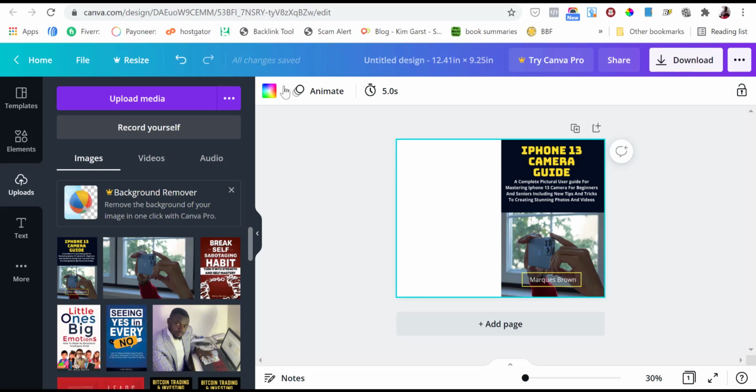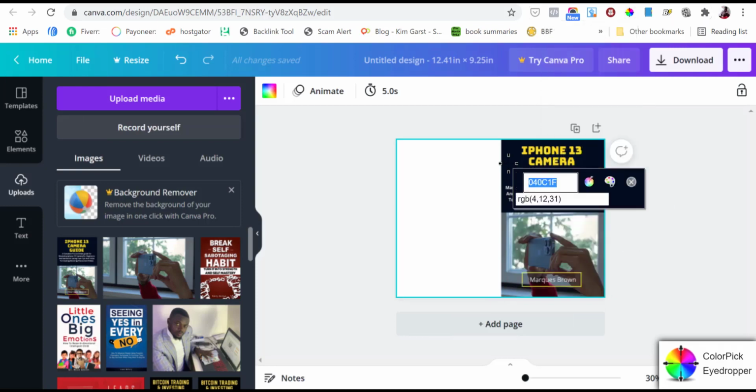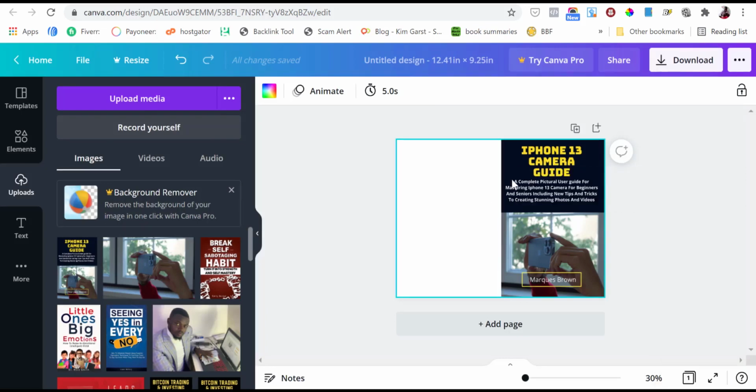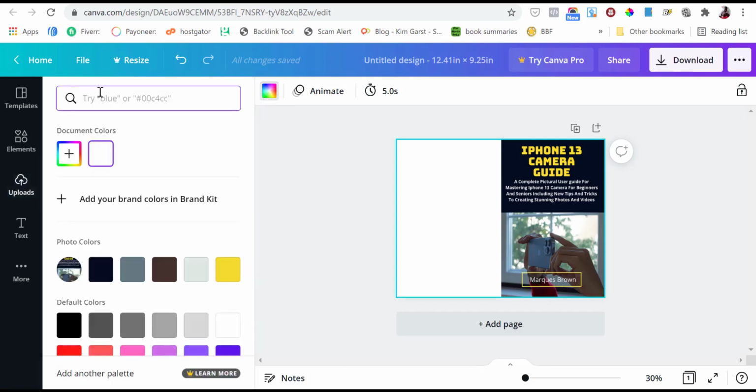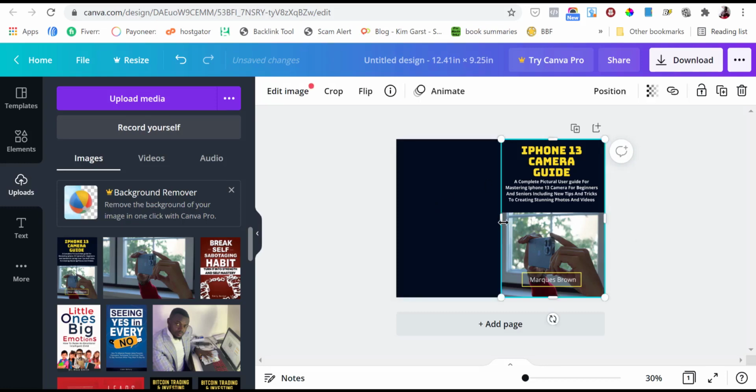So this background, we'll go back here. Now we want this dark blue to be at the back here. So go back to our color picker, because I can't remember the value. Let's come to here, click on that color, then we'll copy, then close it. So we'll have the color. We'll click on this part, then click on here, you see background color, and we'll paste that value, then we'll put it. So you can see we have our book ready. Okay, everything is on point.